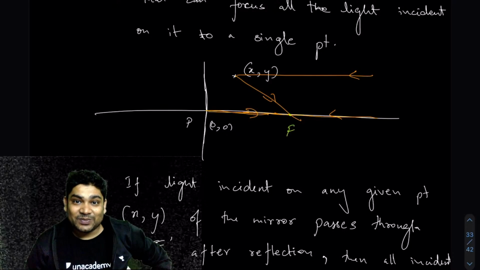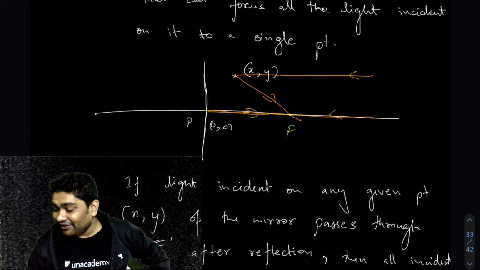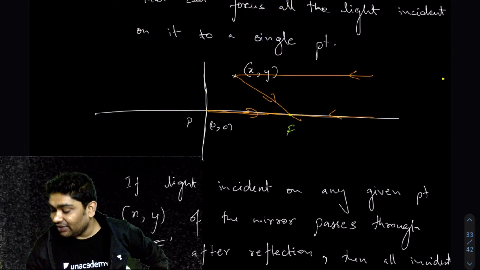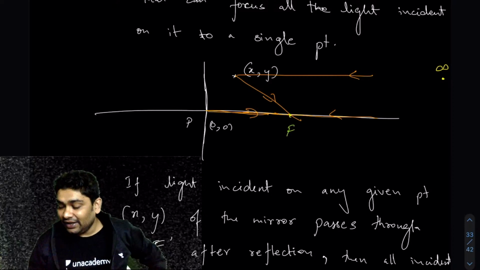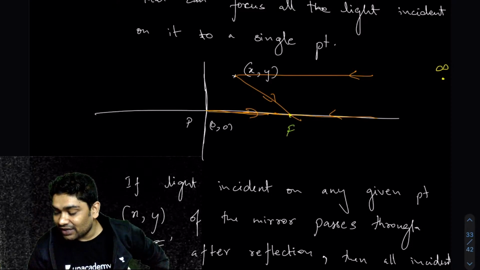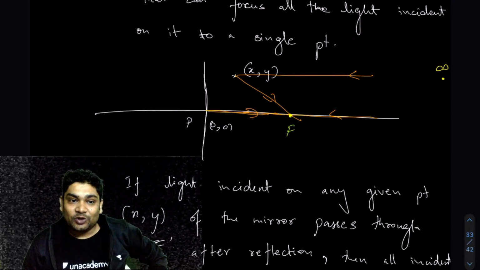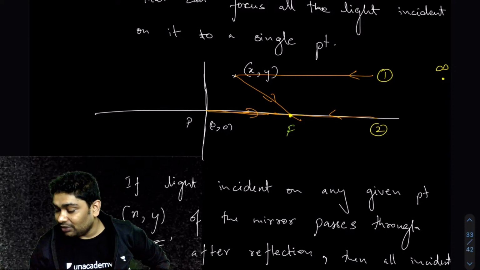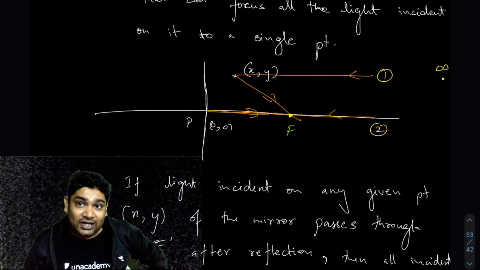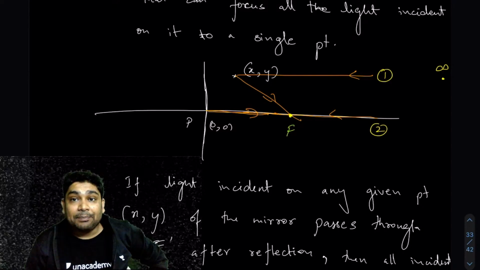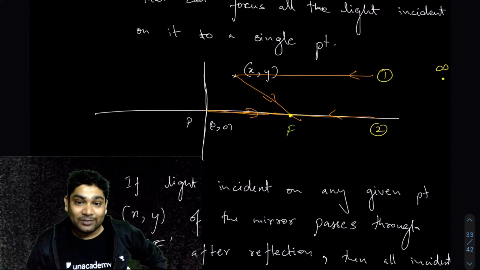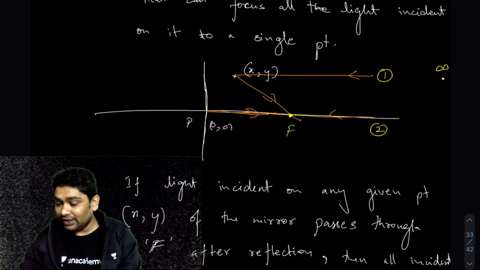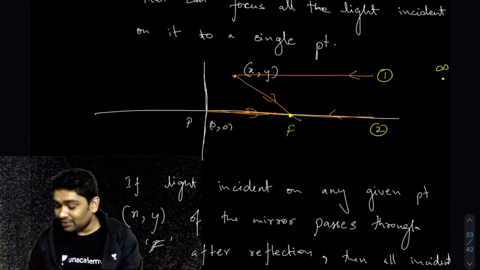Now remember Fermat's principle. Fermat's principle says that if a light ray is supposed to take a path originating from infinity and going to F, then it will always take the path of shortest time. So if it has to take the path of shortest time, here are two paths that are available. So this is path number one, this is path number two. Now, if two shortest paths are available, that would easily imply that the path lengths of both the paths must be equal. Okay. Do you agree? You agree that this would simply imply.